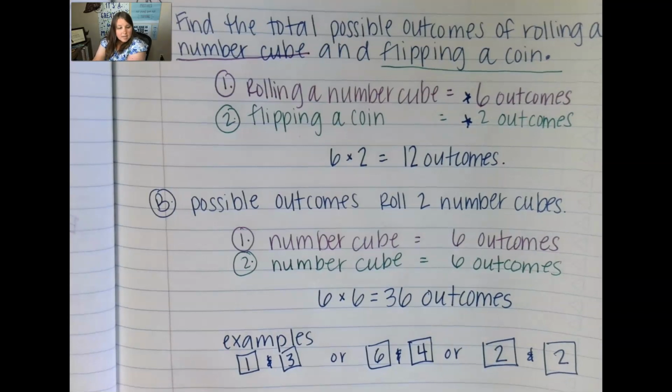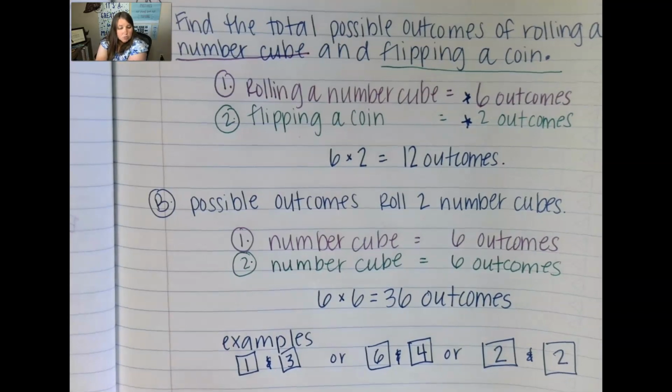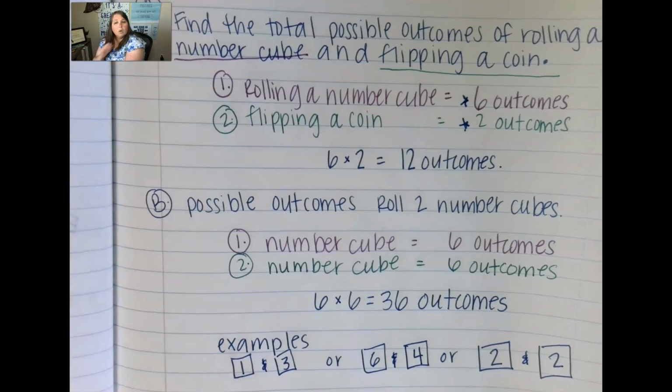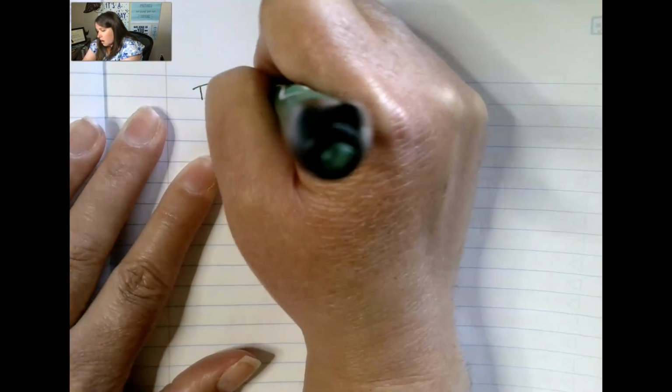All right, go ahead and hit pause right now if you need to finish writing this down, because I'm going to turn my page and we are going to do a try it. Hit pause if you need to, so that you can finish writing it down. Here are the try-its for today.